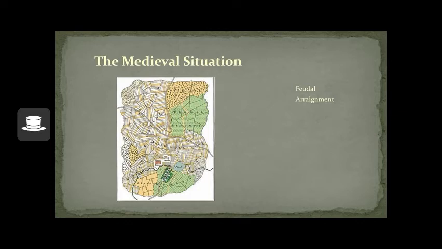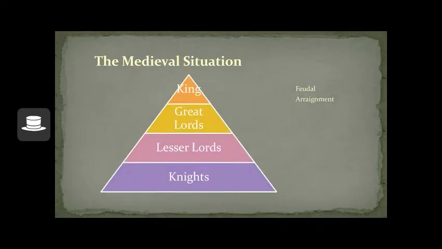Land that's given away by a king or a lord is called a fief. So you get a fief from the king. That means there's a type of feudal hierarchy. You have the king at the top of this hierarchy, the great lords like the dukes, maybe lesser lords like counts, and maybe below them knights. The terminology differs country to country, called earls in some places, princes, but the point is there is a feudal hierarchy.